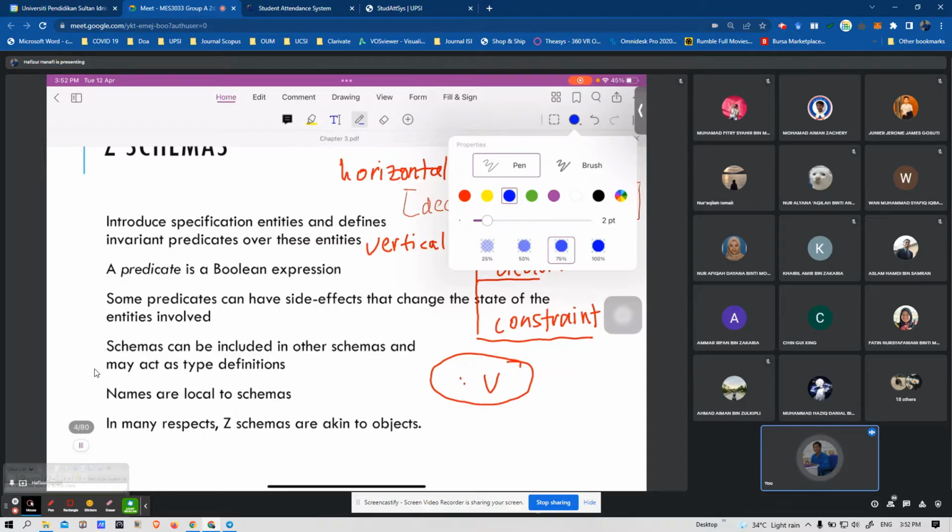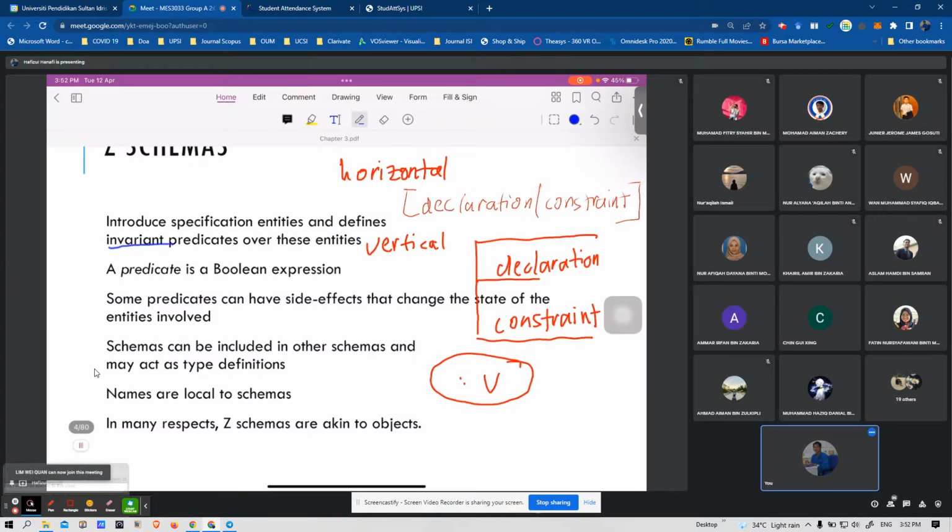Okay, what is an invariant? Invariant is a value or condition. Normally we have a value or condition that is expected to be consistent during the execution of the process. This one is invariant.